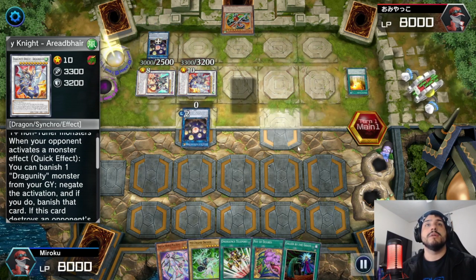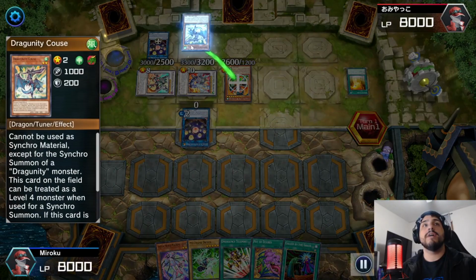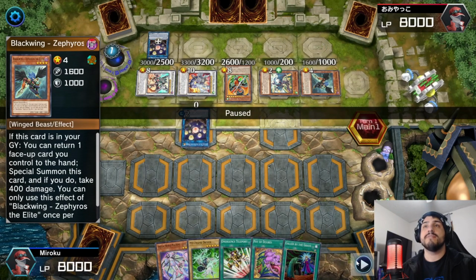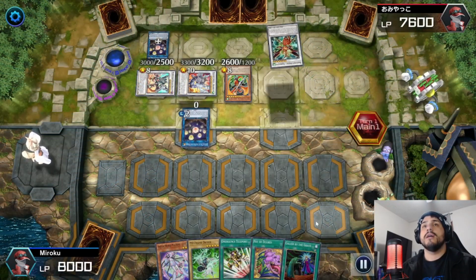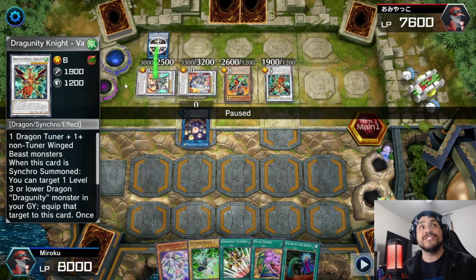So now it's gonna go ahead and special summon out the Arma effect to equip the Kus. Kus effect to special summon itself out. Activate Sephiroth's effect to bounce the Ravine. Special summon itself out. This is a once per duel effect. Remember, he's gonna have to pay 400. Pays 400. He's gonna go into another Dragunity Knight.